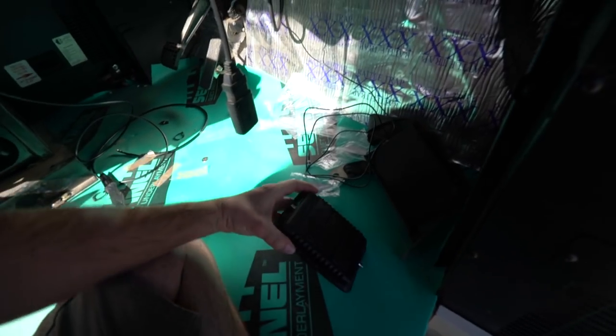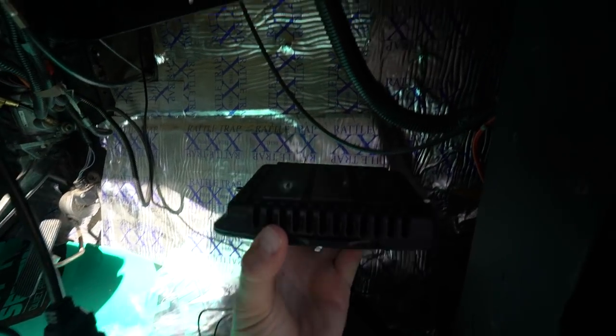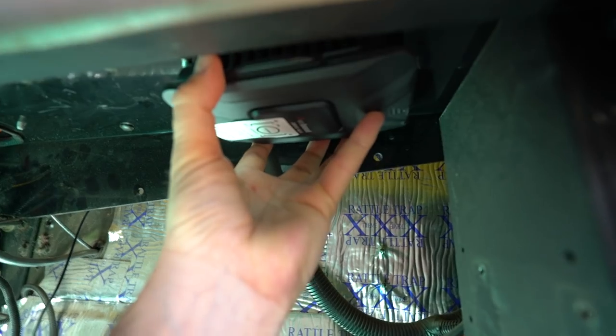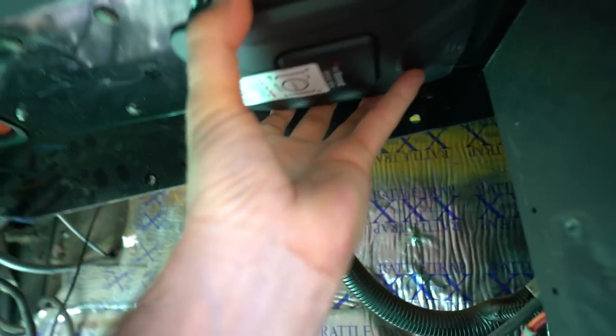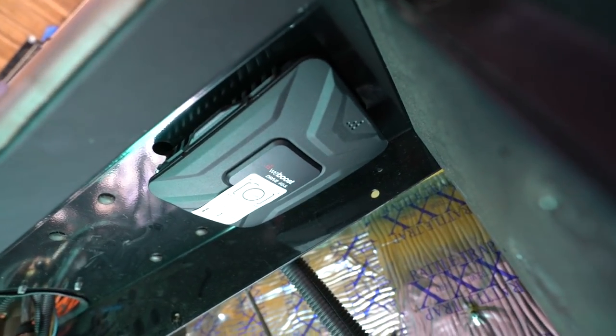The next step — I'm getting down under the dash because Steve is going to feed me the wire for the inside antenna. Now I got it. We're going to mount the drive unit right here. Next step, I deviated from their instructions a little bit. I'm deciding to use a little self-adhesive double-sided sticky tape. I'm just going to put this up here and hope for the best. That almost grabbed itself to the metal there — that's how strong the adhesive is.